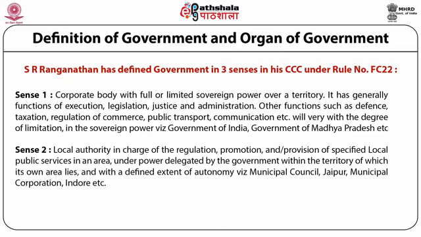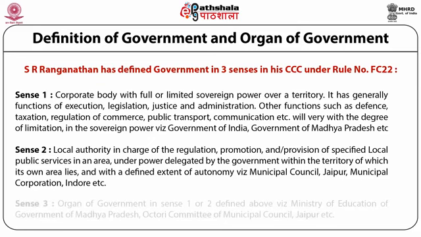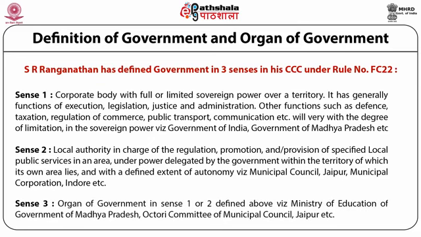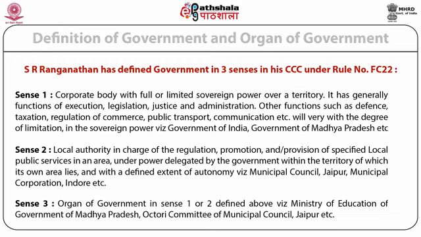Sense 2. Local authority in charge of the regulation, promotion, and provision of specified local public services in an area under power delegated by the government within the territory of which its own area lies and with a defined extent of autonomy, for example, Municipal Council Jaipur, Municipal Corporation Indore, etc. Sense 3. Organ of a government in Sense 1 and 2 defined above, for example, Ministry of Education of Government of Madhya Pradesh, Octroi Committee of Municipal Council Jaipur, etc.